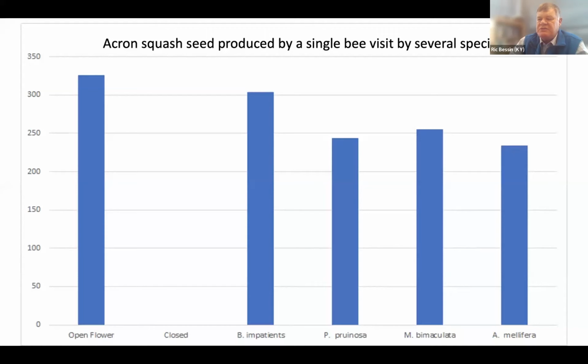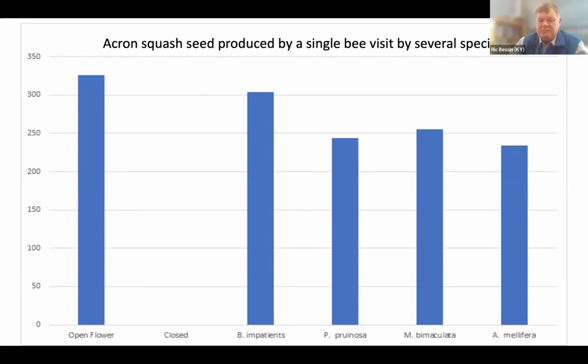Then as you go through, you see the next is where we keep the cover on the flower. And that's without insect pollination, you get nothing. The flowers abort. The next bar would be the bumblebees, followed by the other bees you have in the system. The last bar on the right, that would be the honeybee, Apis mellifera. And you might think, well, Apis mellifera is not very important, but where people are bringing lots of these bees into areas, they can be important just because of their sheer number and their visitation rates.